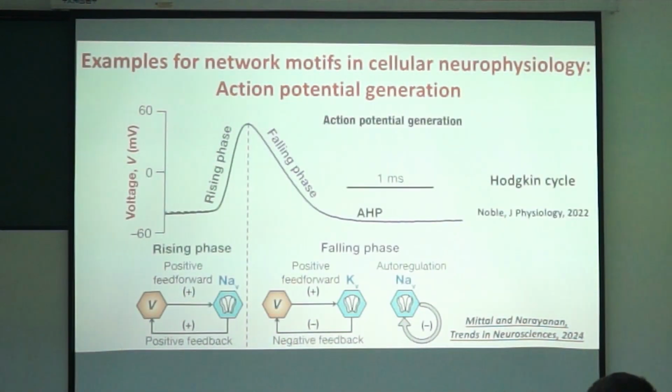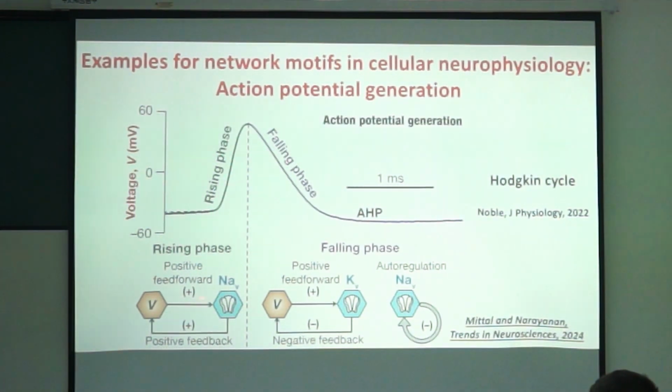I'll give you an example. The same example that we saw from the second generation of models, where we said that the rising phase of the action potential is because of sodium channels. Forget that it was a sodium channel. Think of it as a positive feedback loop, right? A fast positive feedback loop followed by a slow negative feedback loop is what is mediating this action potential. Right? And there is the inactivation that I talked about in terms of auto-regulation.